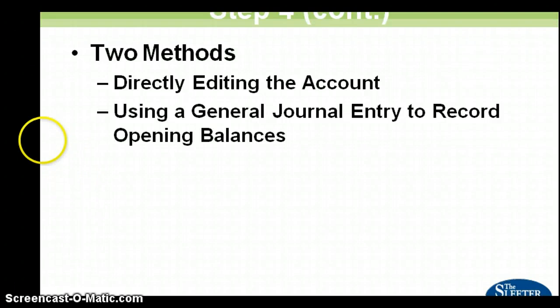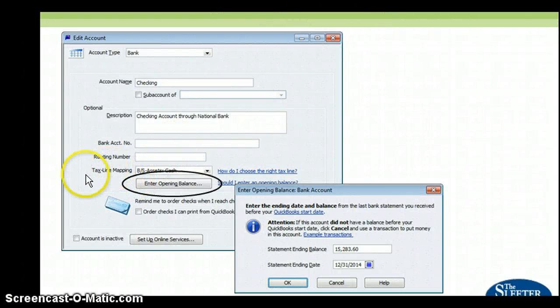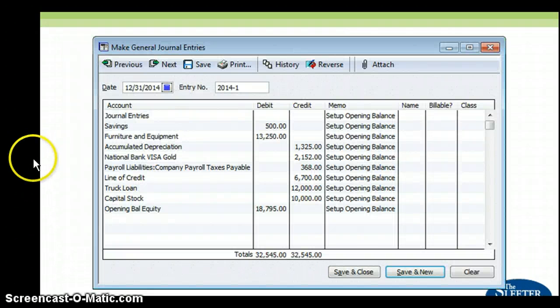Now, entering opening balances, you can enter them directly by editing the account in some cases, or you can use a journal entry to enter them. Most often, using a journal entry is the best way because it maintains the audit trail that we all need. If you directly edit an account, all you need to do is, at the bottom of the account edit mode, enter beginning balances. I do not recommend this, but it's good to know that you can. The reason is you lose the audit trail, and you want to be able to show that those entries have been posted and posted correctly.